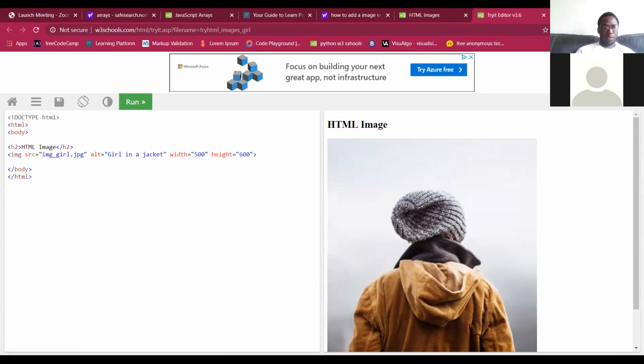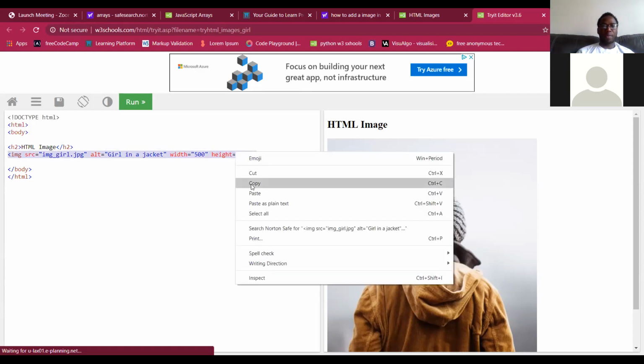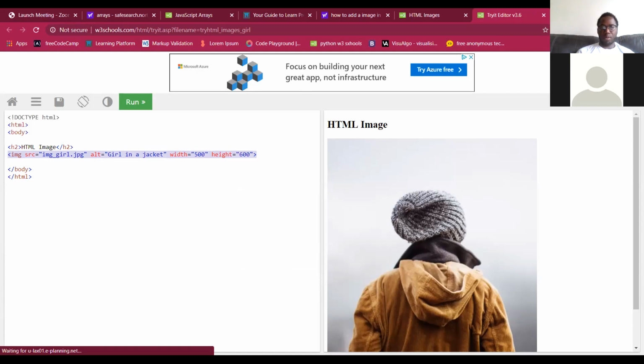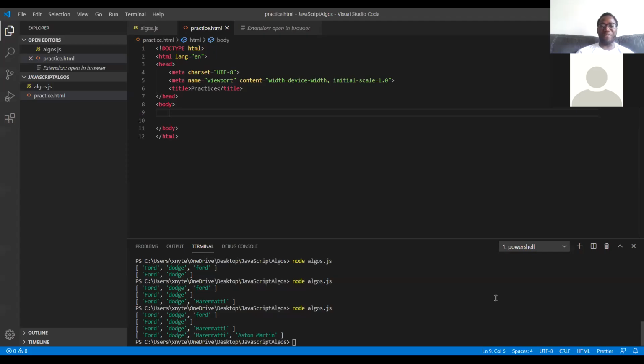practice.html. Set it as HTML, and then I just know the shortcuts to get this all done. So sorry if I'm going too fast, but you don't have it yet. I'll show you guys this again and slower. In the body, then I'm going to paste. Nope, don't want to paste that. Paste the code that we just got. Oh wait, you don't even see what I just did. You didn't even see it, so that's cool. I forgot. All right, cool.